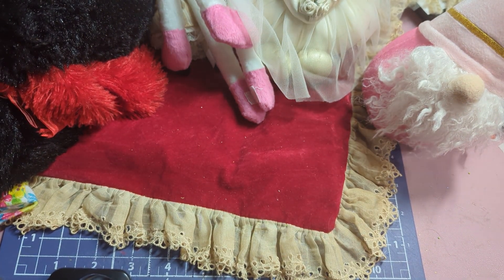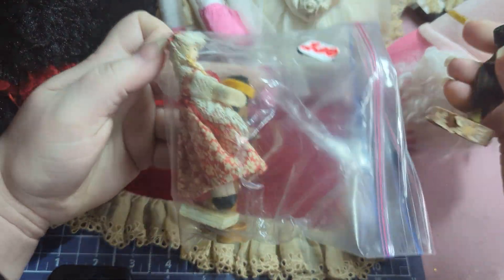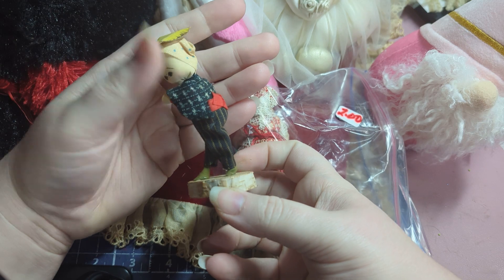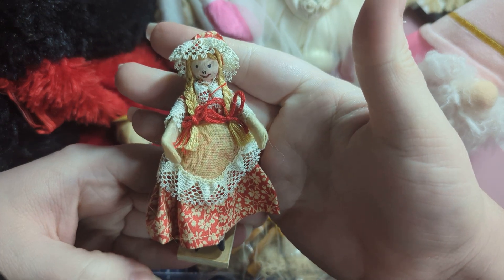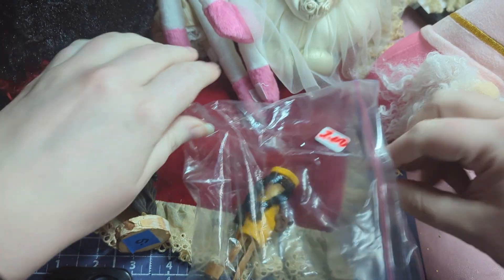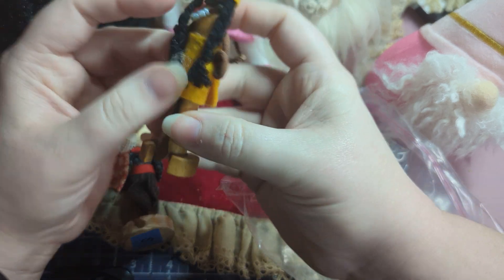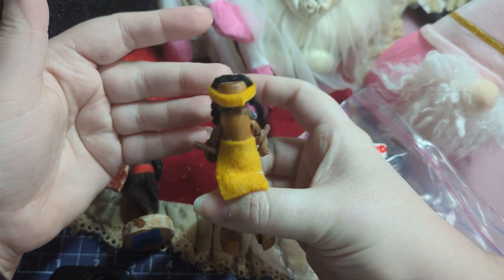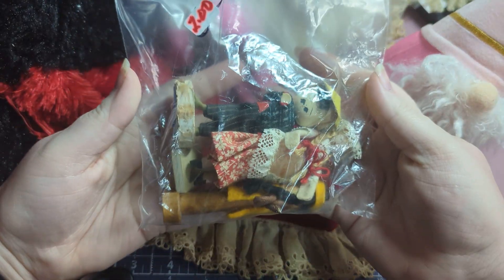These dolls were handmade — I got them for two dollars, 75% off. Look at how just adorable and delicate these little things are! There's this one, like a little dainty girl, and then this one is like a little Indian girl and she has a little necklace. They made them out of clothespins — I thought that was so cool! I'm definitely going to display them somewhere in my craft room, because making something like that out of clothespins is just awesome.